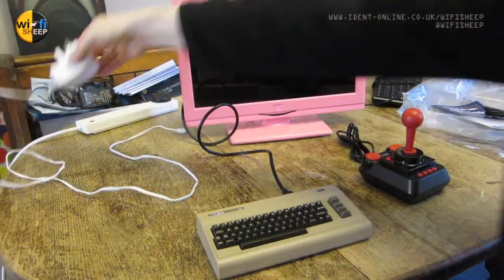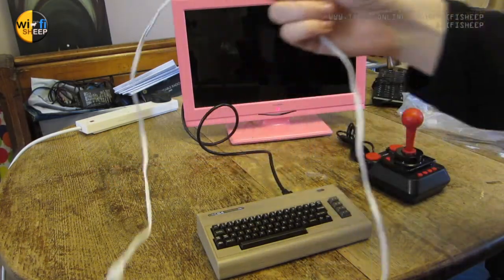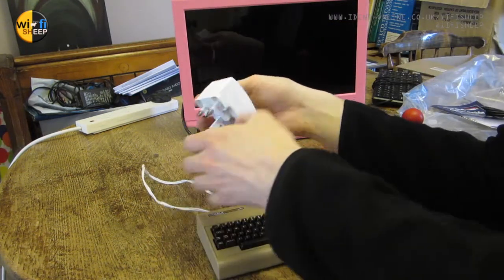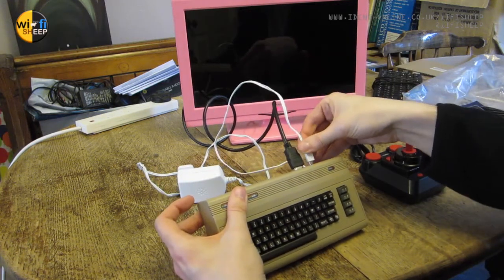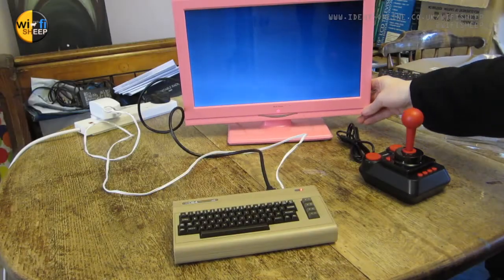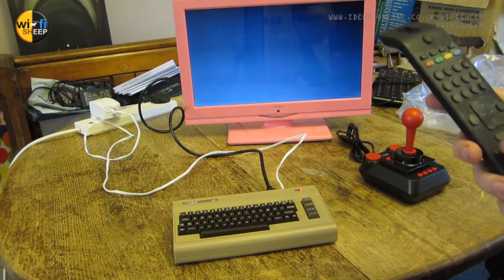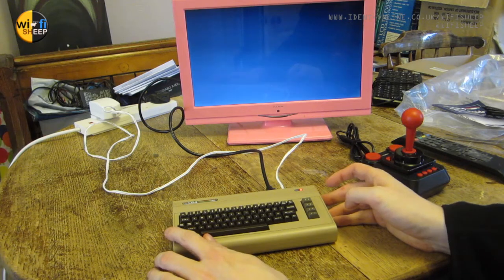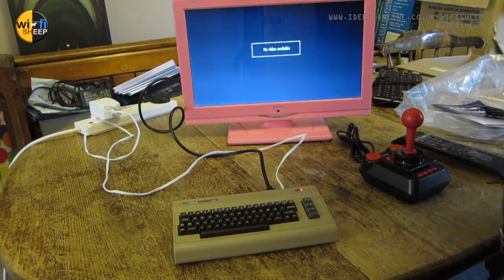What I'm going to try using is one of the later Raspberry Pi adapters, which will probably be a little bit too powerful for it, but hopefully won't cause a problem. We've used this for the NES Mini and it's been absolutely fine, so we'll just plug in and get it all into frame. Helps if we actually set it to, let's find a source on this. Button on the side, I'll just try doing a reset. See if that solves it. Not a good start.